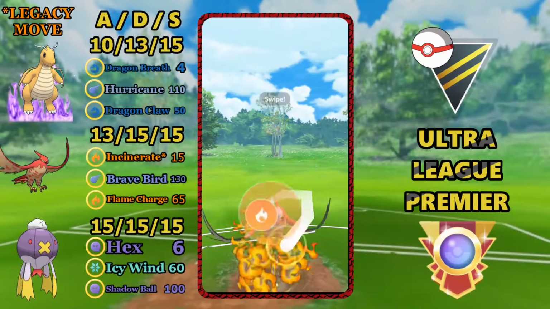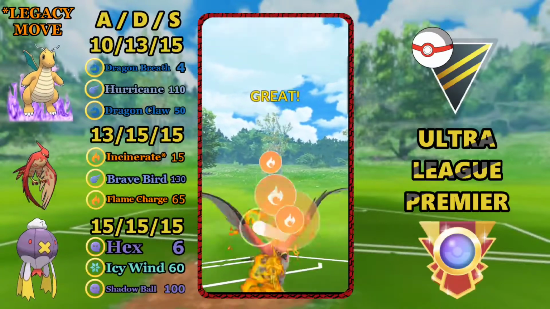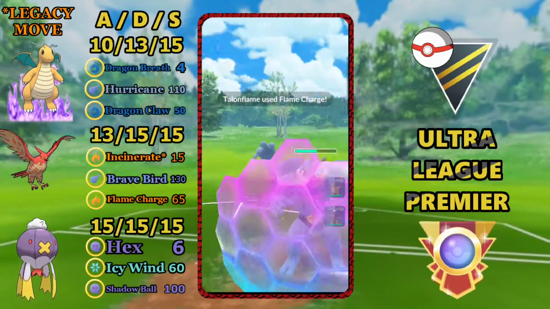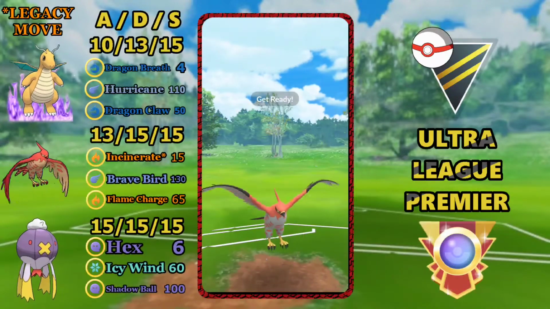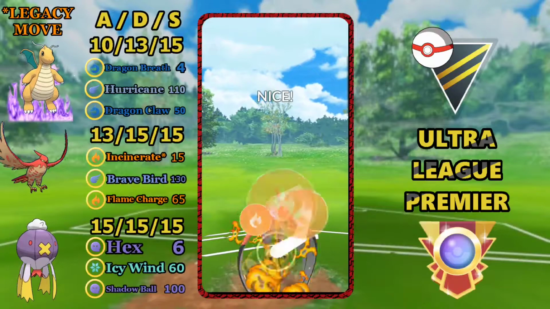I'm starting to think that Drifblim is my absolute favourite pick for Ultra Premier. In general, it's just so strong and so bulky. Let me know if you guys have any favourite picks, anything that you really love using in Ultra League.